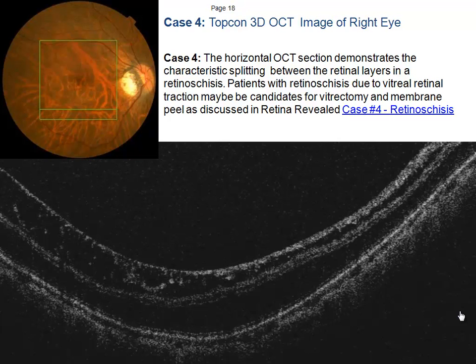Here we have a high myope, and we're sort of below the macula, but within the posterior pole, and we can see multiple splits within the retina. This is a retinal schisis, central retinal schisis, associated with high myopia. Not much in the literature on this, but they actually are fairly common.